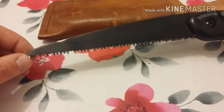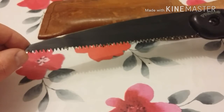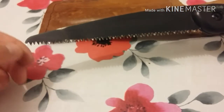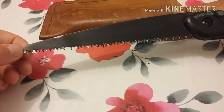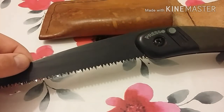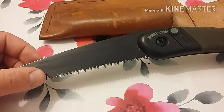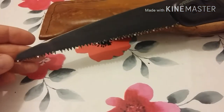I can do that with the Bahco Laplander. The difference with a Silky is that the tip has almost a blob shape — it curves around and comes back, probably only joining in at the second or third tooth — so that's a restriction I've noticed with the Silky compared to the Bahco Laplander. Also, the Silky saw only works on the pull cut: as you pull it towards you it cuts, but as you push away it just cleans the cut out. The Laplander cuts both ways.